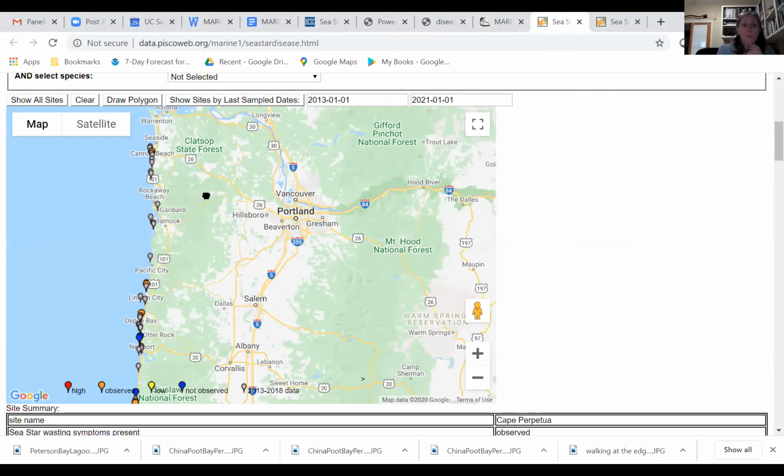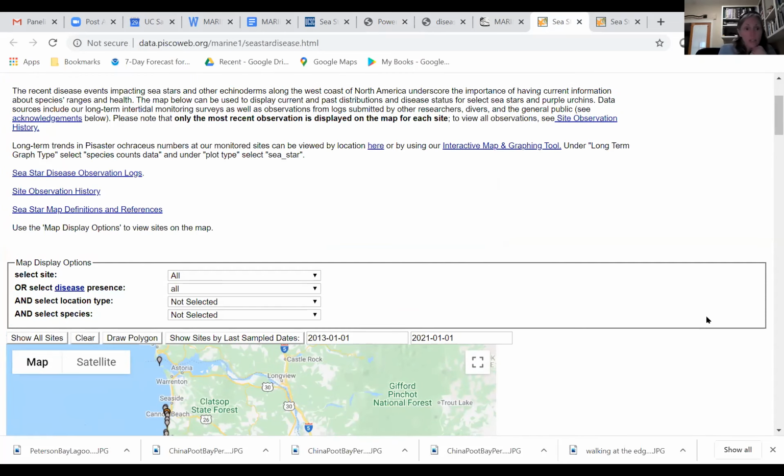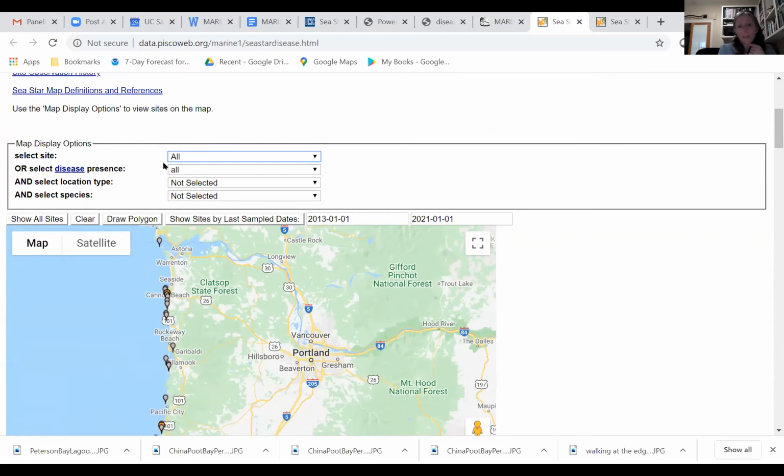So if you scroll down, you can search by site, if you know the site that you're looking for. You can search by whether or not disease, whether you want to see sick or healthy observations. You can search by species.